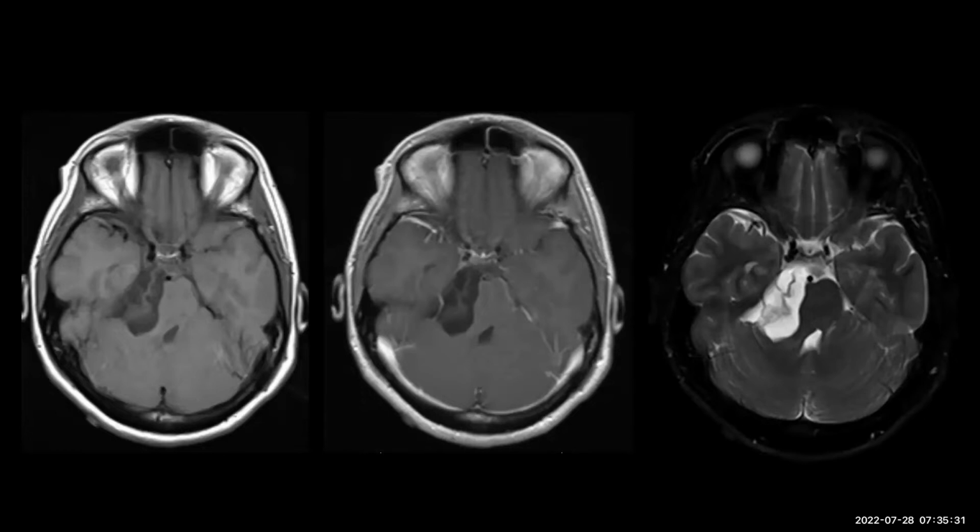I see some signal intensity around, on the right, say midbrain. It's not contrast enhancing. It's bright on T2, which makes me think it's like fluid, probably just extension of CSF. Yep. And so what other sequence would you get when you see this? Perhaps like a DWI or T2 FLAIR.